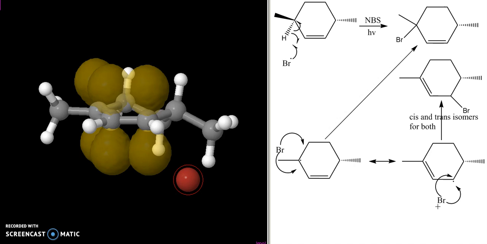It's important to note that these arrows right here are not meant to represent mechanism arrows. They don't show the movement of electrons. They're just showing that the bromine can either go to the bottom or the top face of the molecule.